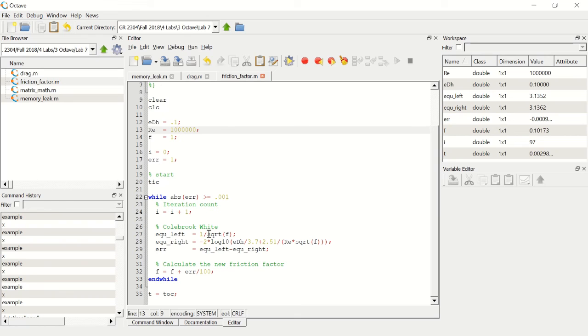And make sure you read the requirements for this problem, because there's going to be a few extra things I'd like you to do other than just get the while loop to function.